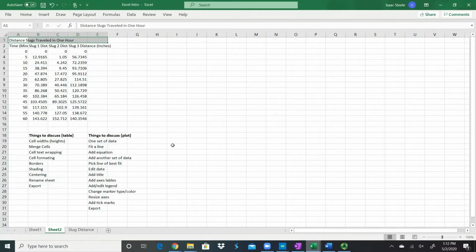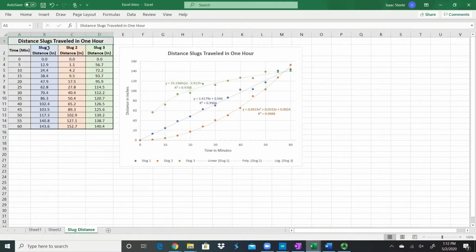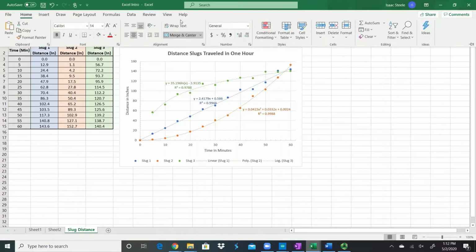And if I have too much data and I don't want to necessarily stretch out my cell really, really long, I can make it so that the data wraps around on it, and I'll just go show you what it ends up looking like. So here we have slug 1 distance in inches, and you can see that instead of it being in one line, we've stacked it on top of each other. That's right here, that's text wrapping, and if you go over it, it wraps extra long text into multiple lines so you can see it all.